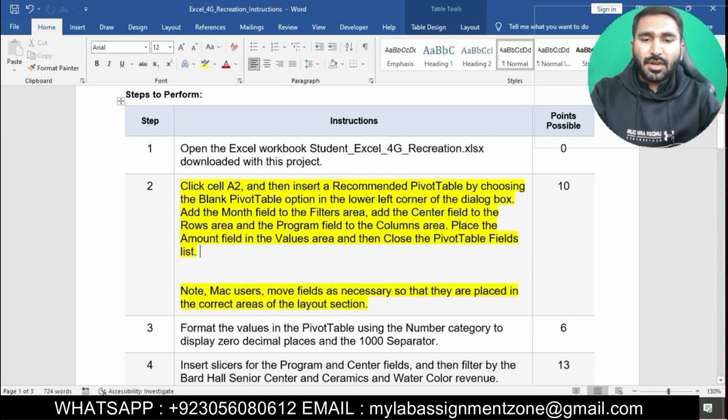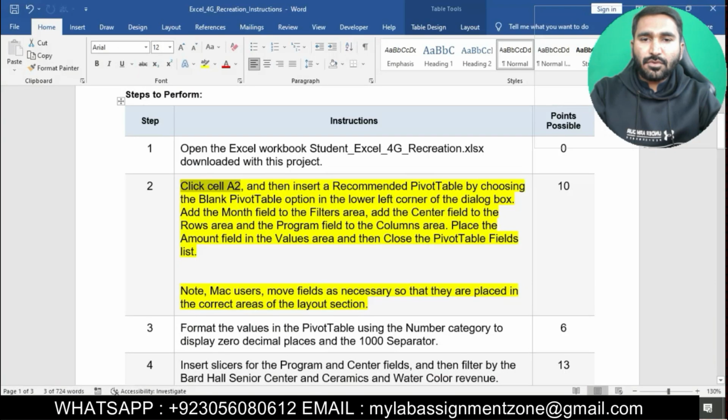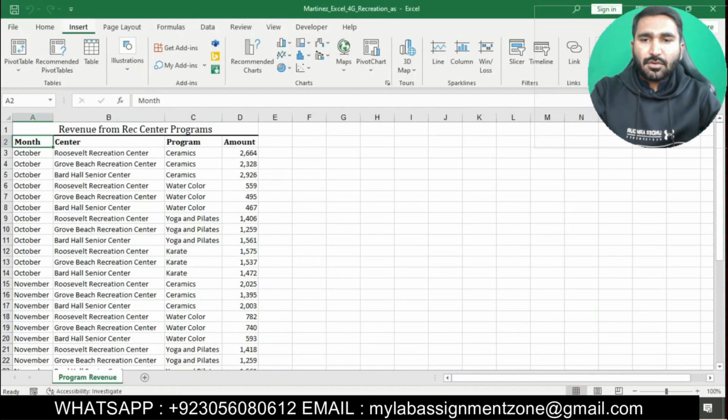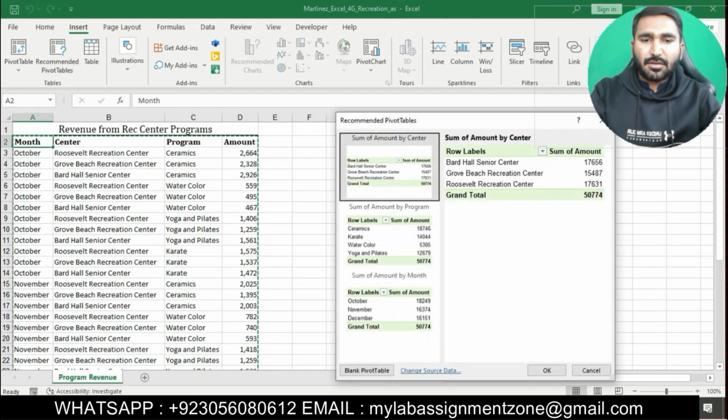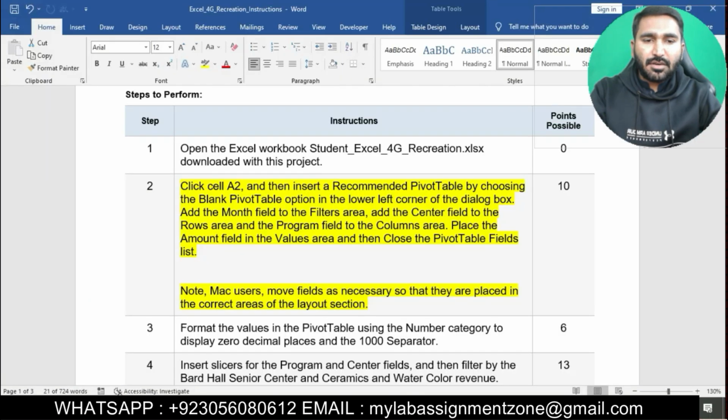Place the amount field in the value area and then close the pivot table field list. Okay, we will click on cell A2 and insert a recommended pivot table. Go to the Insert tab, in the Tables group, click the Recommended PivotTable button, and choose the blank pivot table option in the lower left corner of the dialog box. We will click on the OK button. Okay, the blank pivot table is inserted now.